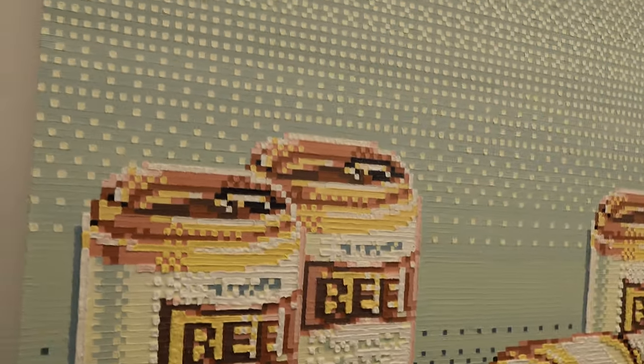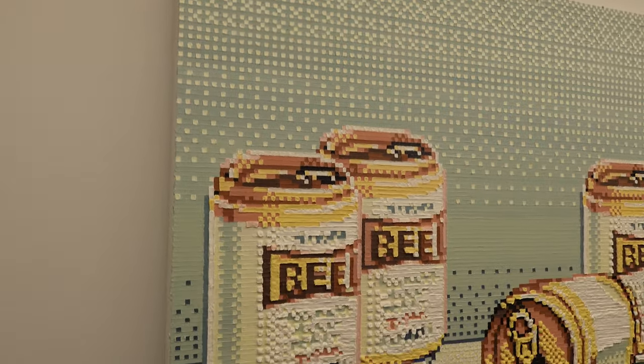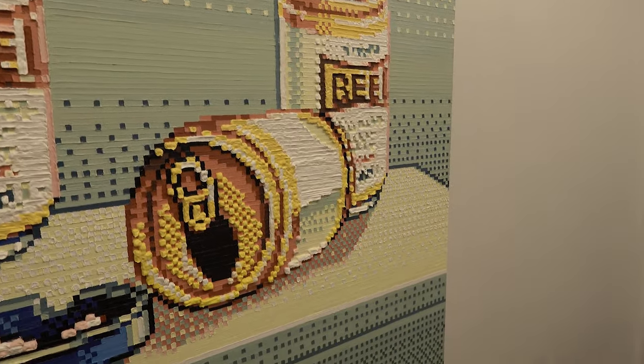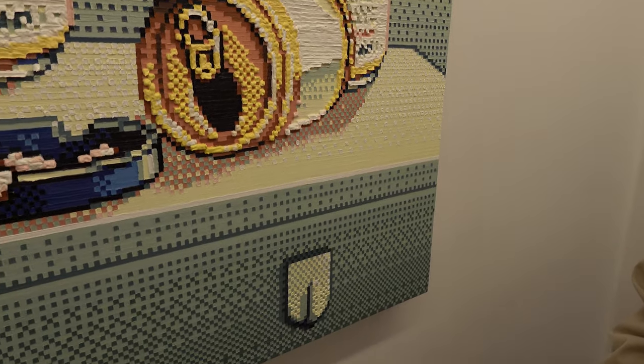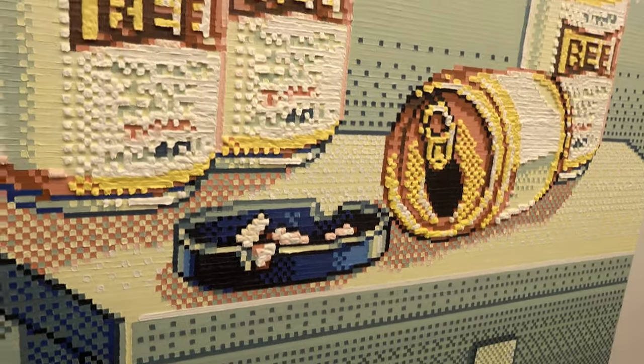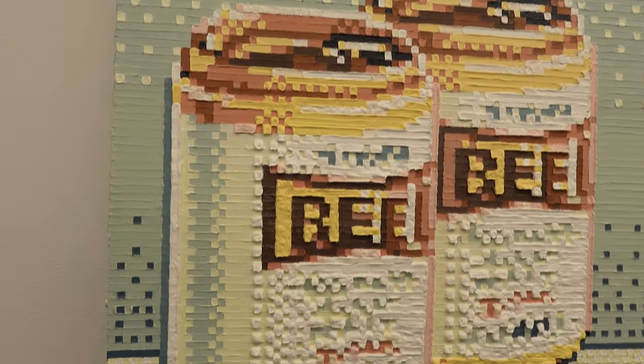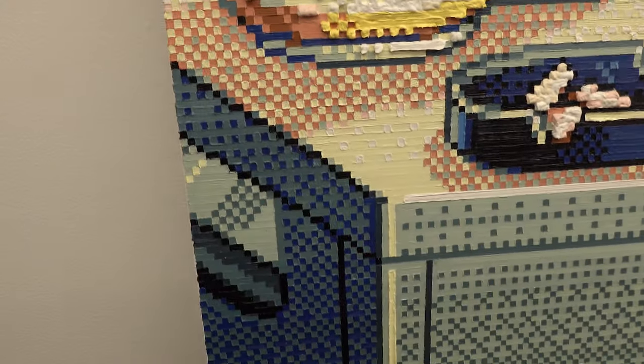What type of beer is that? I mean, they didn't give you a product placement. I was trying to avoid any sort of copyright complaints or political stances, because I know beer's become very political these days. So I just wanted to avoid those. No Bud Light for you. You know, pretend it's a Miller type beer would be my essential belief. Well, you know what they say, the best beer is the cheapest beer, so this looks like it's pretty good beer.